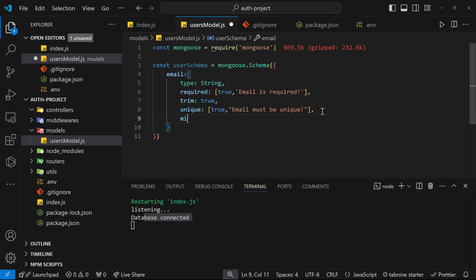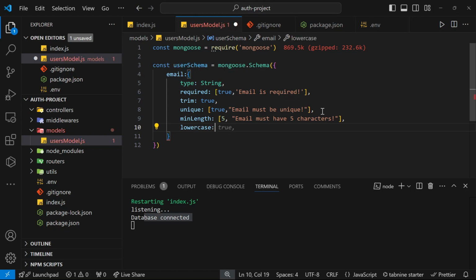Then let's write minLength, and that would be 5. So at least an email should have 5 characters. So email must have 5 characters. Then I'm gonna use this lowercase option to true. So if someone provides email with uppercase letters, it will turn the letters to lowercase.